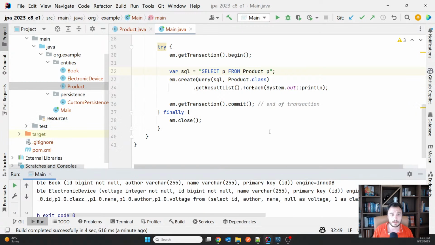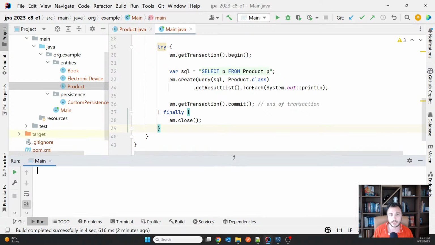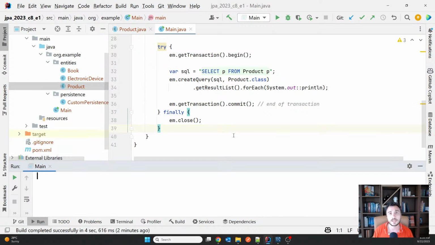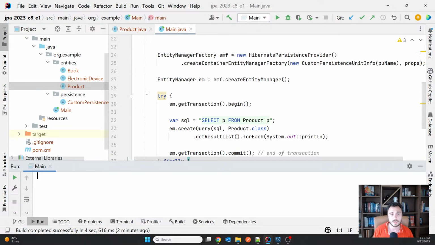So normally I would say I would choose the joined strategy. And depending on the case, I would clearly analyze the situation, maybe the single table. And these are the three big ways in which you can define the inheritance. So you have a situation like this.